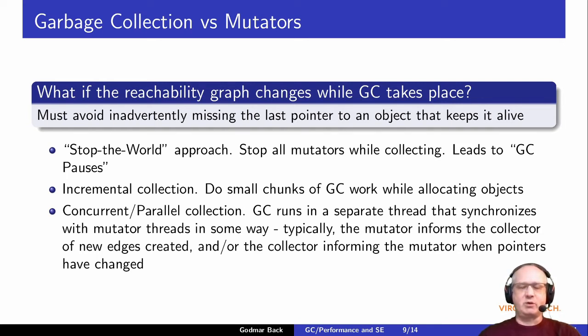One approach is called incremental collection. Here the idea is to do a small amount of GC, maybe a small amount of marking, concurrently with allocating objects. While allocating objects, this could be done in the context of the mutator thread rather than signaling a separate thread to do this work. So incremental collection is an approach to do that, although many of the collectors that are in wide use today no longer use an incremental approach. Instead, what they do use is a concurrent or parallel collection approach.